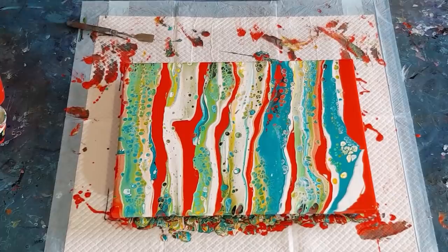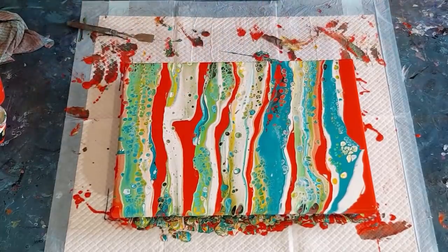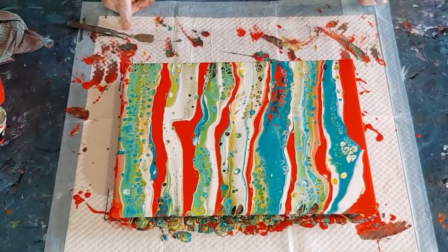Okay, so it's quite stripy. I kind of was expecting it to be a little bit more fluid, but that's because, as I said, my mix is a bit thick, so it hasn't moved as much as I would have liked it to. Not loving it, not loving it.